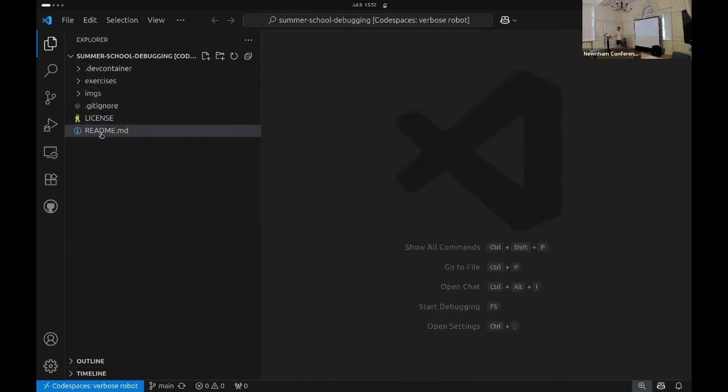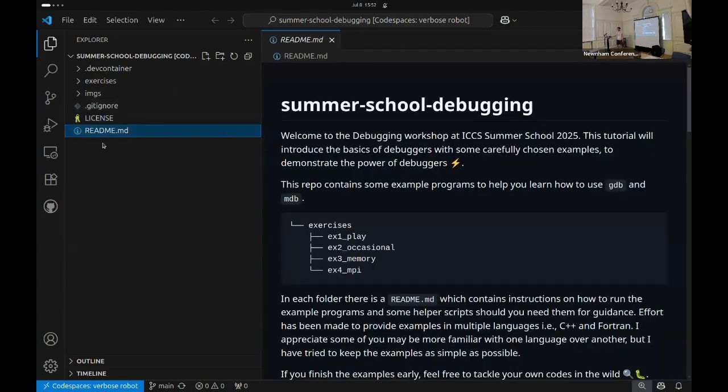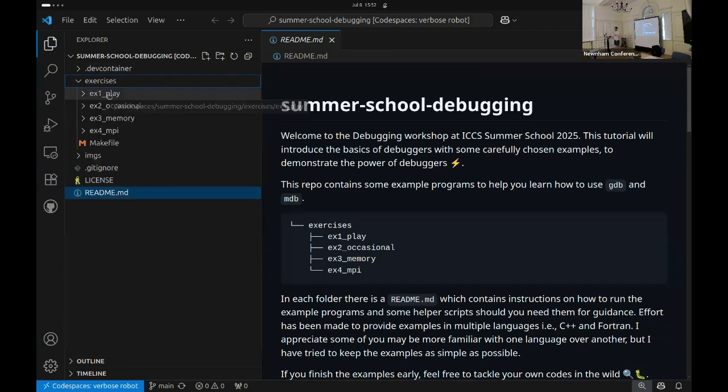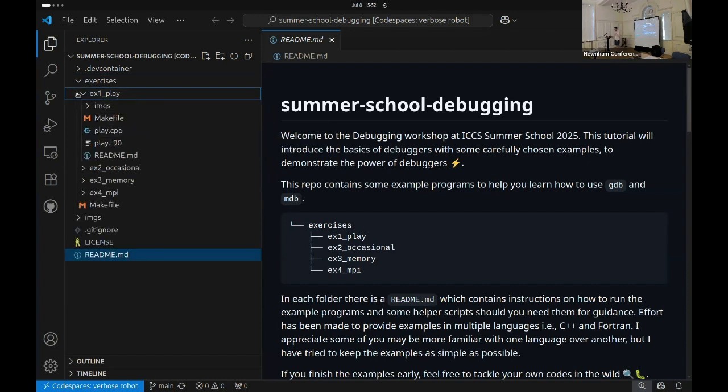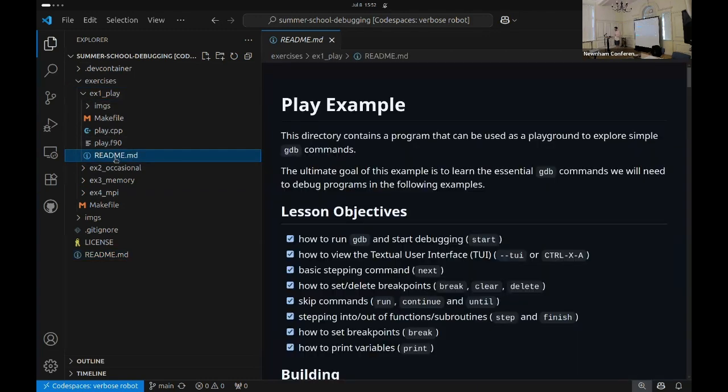The repository is structured with a README in the main root directory. Every exercise has a README, and there are 4 exercises today. In the first half, we're going to look at exercises 1, 2, and 3. In the second half, after I do another short talk, we can take a look at exercise 4. To get to the first exercise, we can navigate to this folder and click on the README.